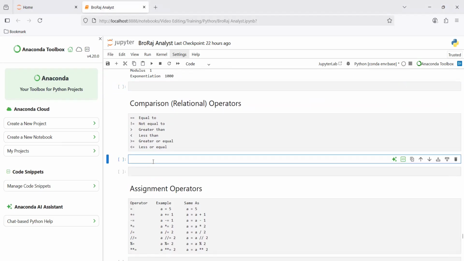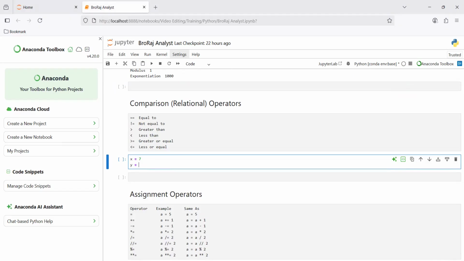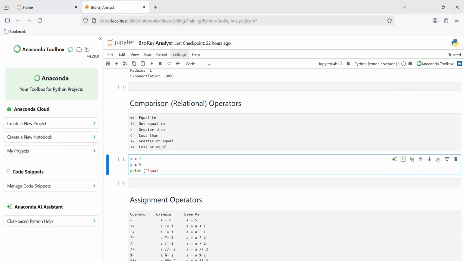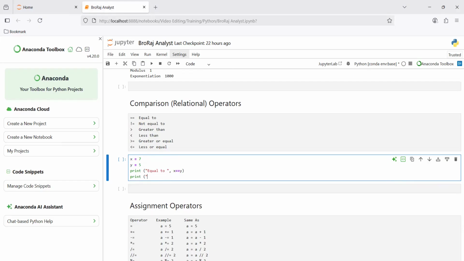So you can assign some values, x equals 7, y equals 5, and you can print equal to, x equals to y. That means you have to give double equals. Then print not equal to, x not equal to y.